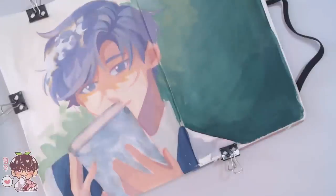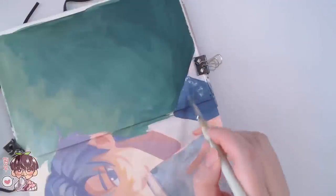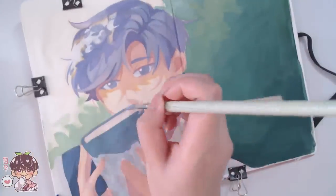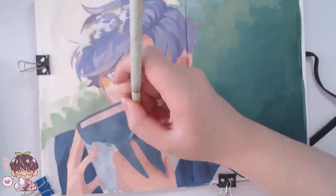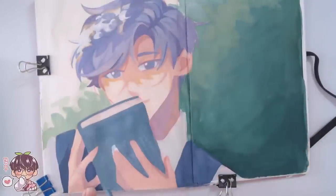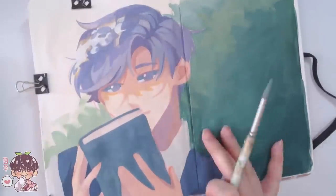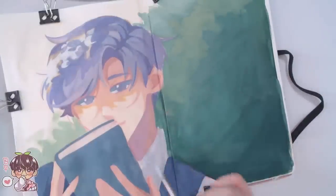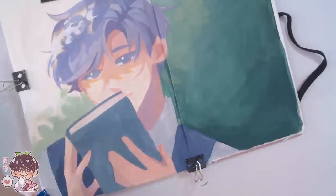I wanted to focus mostly on the leaves. I have him on the inside left page — opposite of the front cover where he was on the right side — so they're kind of mirror images of each other, and I could have the text on the appropriate pages. I wanted to have 'goodbye' in white on the right side because I have 'hello' in a light greenish-gray on the left side.